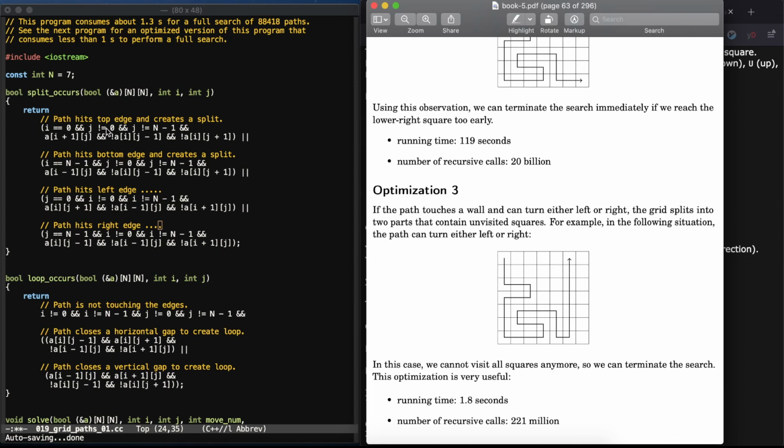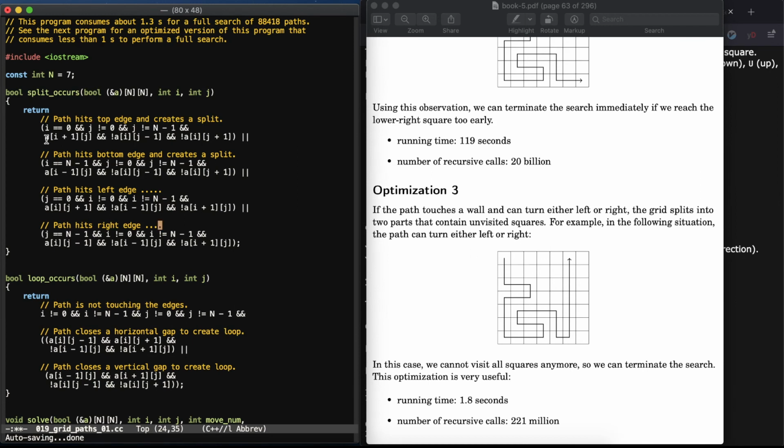That is j not equal to 0, and similarly j not equal to n minus 1. So when we're hitting the top edge, we don't care about this column and this column. So the hit has to be in one of the interior edge cells, I would say, not the corner edge cells. So that explains this. It picks the right column and the right row to check the hit.